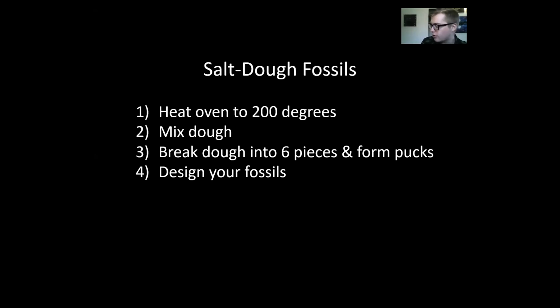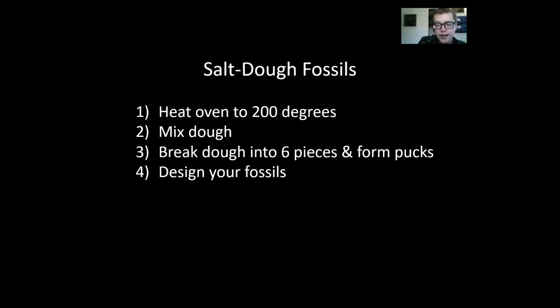I have a dinosaur figurine that's a skeleton, so we made a little skeleton fossil there. Or, like I said, you can create even a whole scene with footprints and creating a little dinosaur nest with eggs and a little fossilized coprolite. Or you can make fossils themselves. So I made a little raptor claw here. I just looked at pictures online and then was able to make the claw shape from there. And then I also made a shark tooth doing the same thing, just looking at pictures online and then forming my dough into that shape.